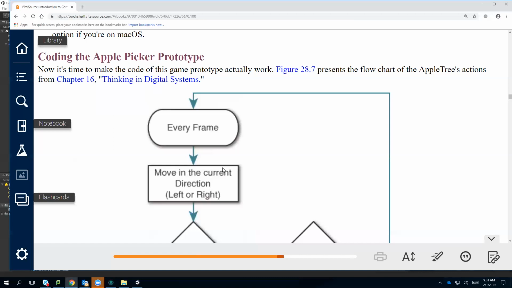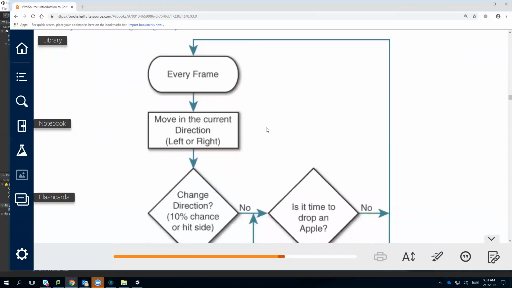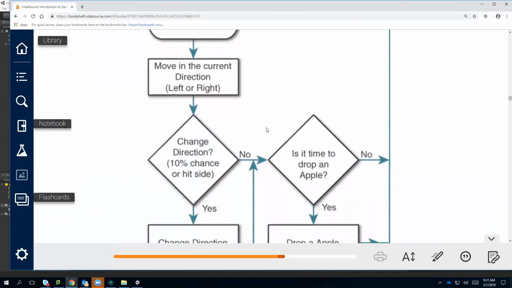Okay, so whenever we're looking at our apples, we want to think about what's going to happen. Whenever we have a frame change, a new frame displayed, we are going to be having some action. Our tree is going to be moving either left or right, and we're going to be deciding, should it change directions? Did it hit the side?